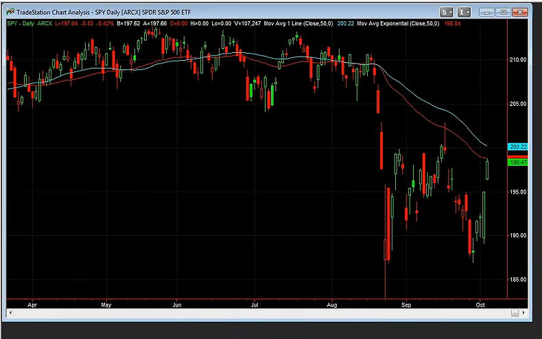Okay, now I've applied two moving averages. We have the red moving average here, the blue moving average. They are both looking at the same number of bars, same number of daily data points, but they are plotted differently. They're both looking at an average price of the same number of bars, but they are giving us a different value at the end point and throughout its history. That is because the red line, as you can see, follows price more closely. So as price trades down, the exponential line follows it closer, and the simple moving average stays further behind and it's a little bit smoother, doesn't react as quickly.